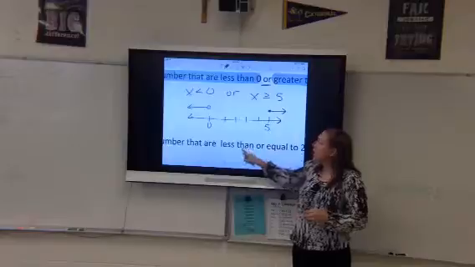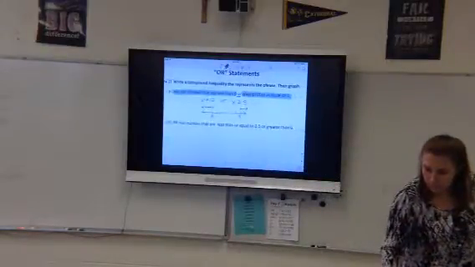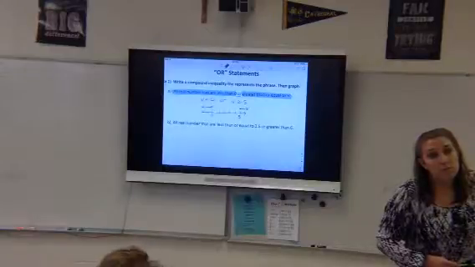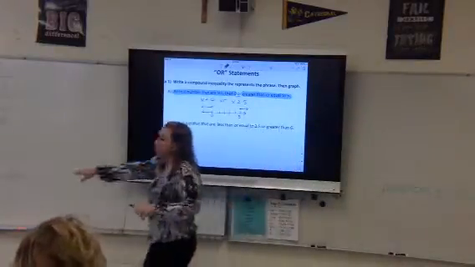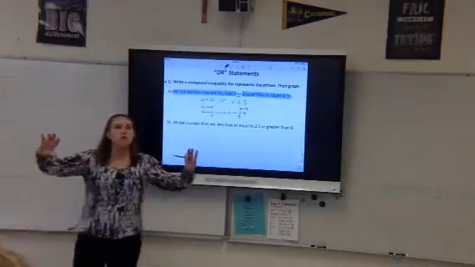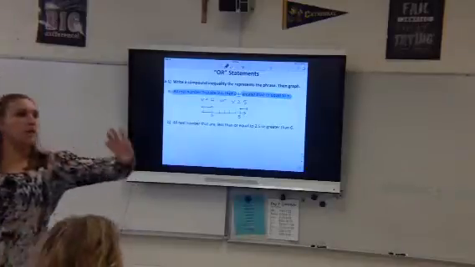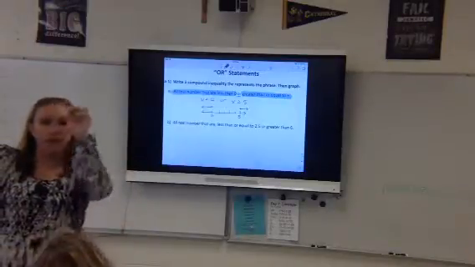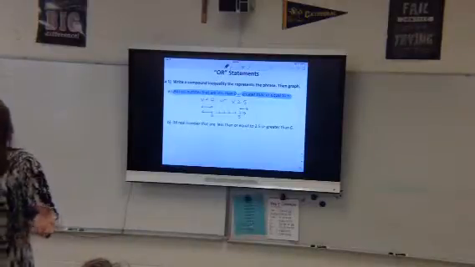All right, I want you to try B on your own real quick. So you don't have to do the little X in the middle? No. Good question. You aren't going to scrunch them together like we scrunched the ands. That's how we know it's an and statement, because we pushed it in together. So on an or, they will always stay separate with the or in between. That's how we know it's an or. That's the difference between and and or. I think ors are a little easier. They're a little less work.